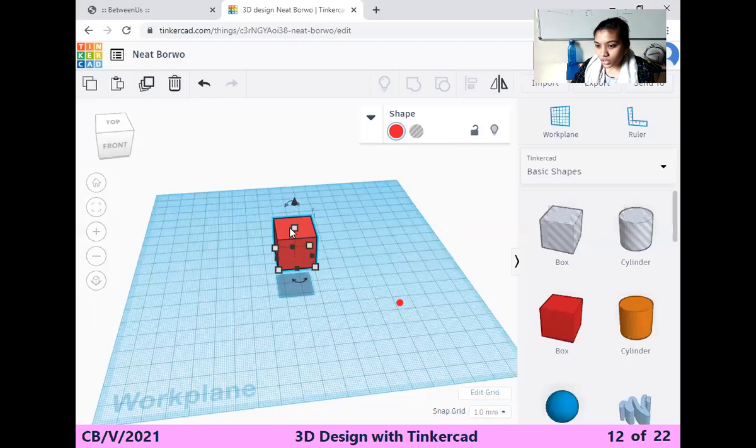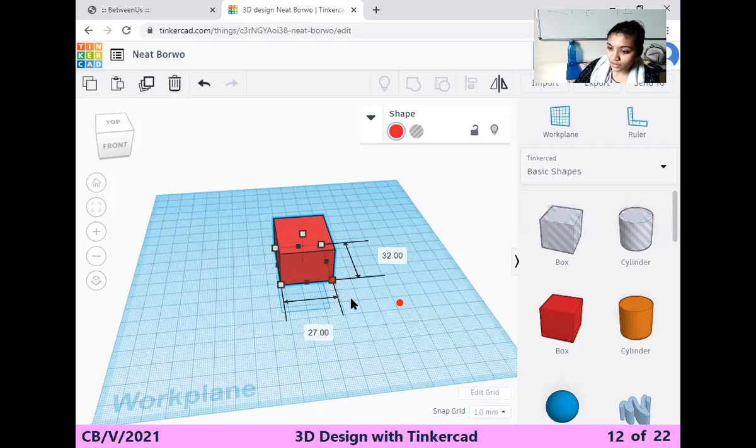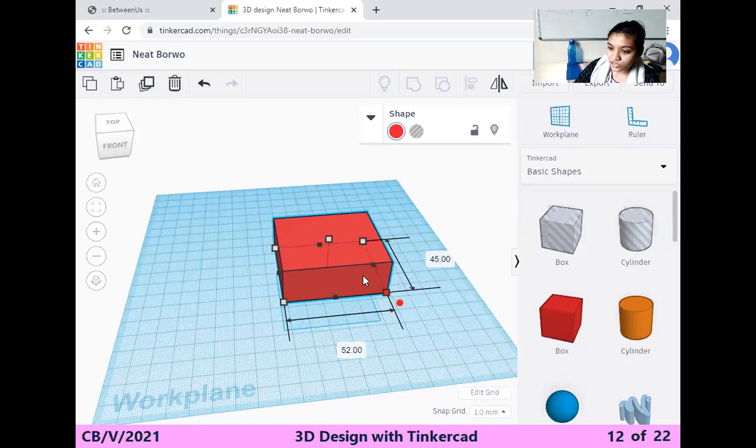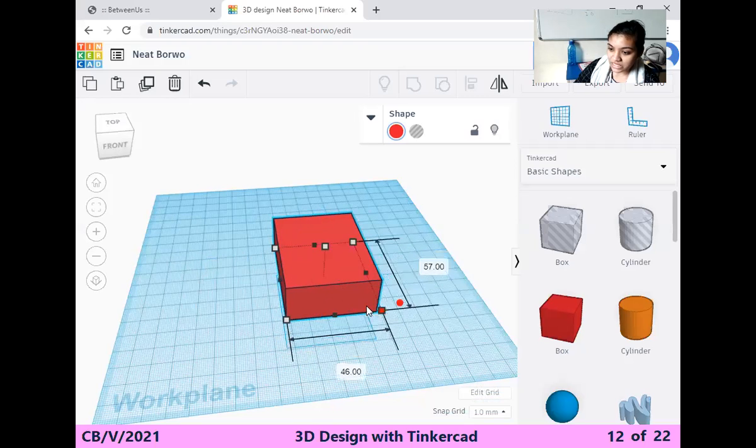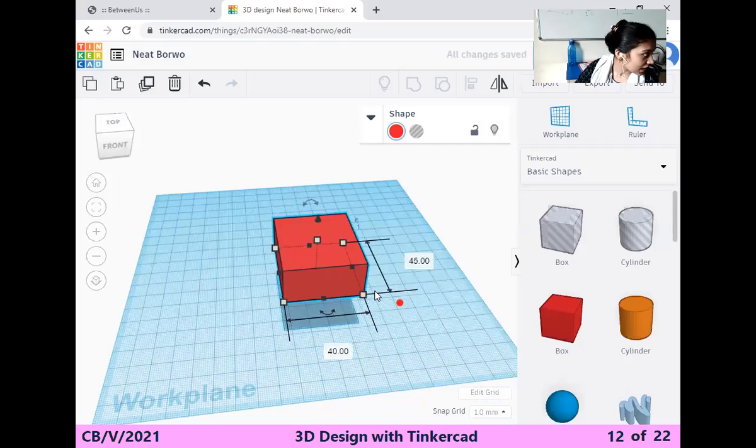Okay, so here these are the white handles and these are the black handles, right? So first of all you can see the size also. Whenever you click on any of the handles you can see the dimension, what is the size of the dimension. Whenever you click on that and drag it, the dimension size also changes. आप देख सकते हो कि dimension की जो size है वो change हो रही है. White handle is used for the height and width.